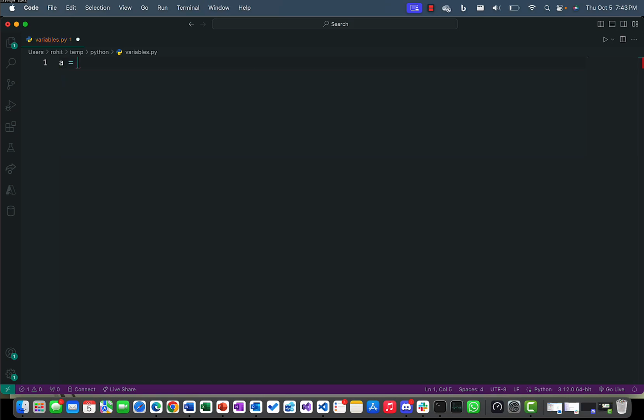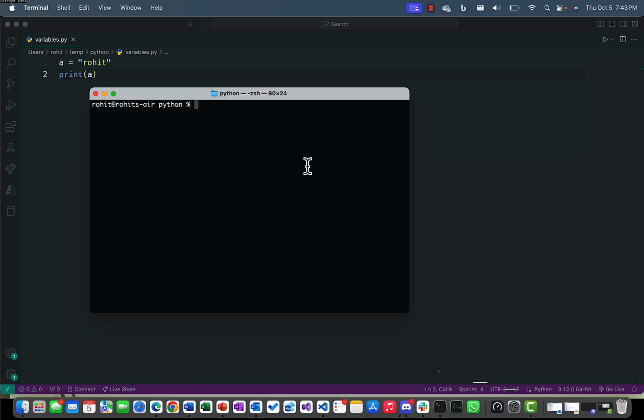Let's say I just need to define a very simple variable. Let's say A is my name, and I just want to print the value of A. Now, if I run that with python3 variables.py, that's my file, it actually prints Rohit. That's the actual value of that variable A. Now, if you have noted, I have used python3 on Mac OS because Mac OS treats it differently, and even if you have exported the path, you won't really be able to run your Python programs with just python. So just use python3 and then your file name with the extension.